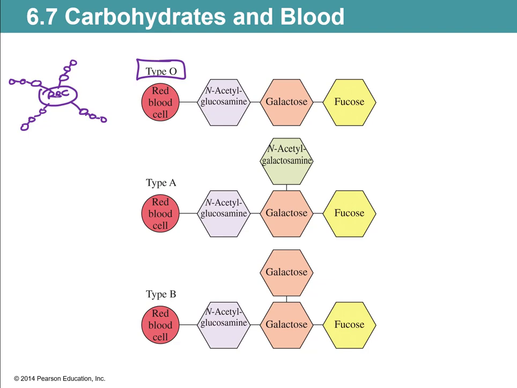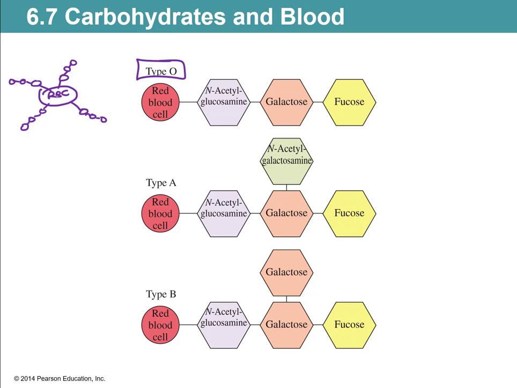So we have this light purple, orange, yellow pattern, and my immune system knows that pattern. My white blood cells, which are floating around with my red blood cells, bounce up against red blood cells all the time. They're always feeling other cells because they're always looking for things that don't belong. I'm type O, so my white blood cells bounce up against these 3 sugars and they're like, yep, that's normal. Bounce up against another one, that's normal. And they just move all around, constantly feeling.